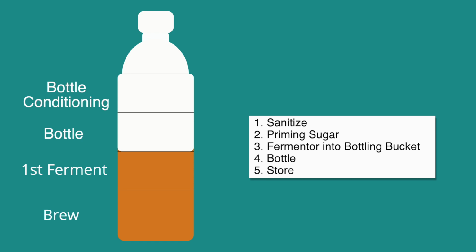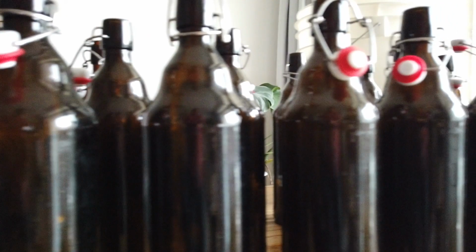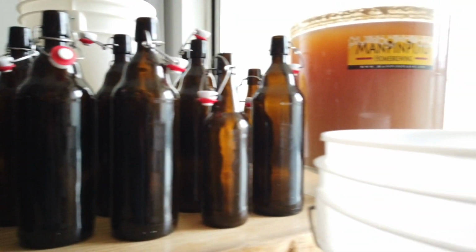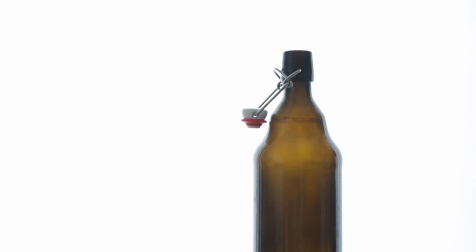Now that's when yeast in our beer gets a little bit of extra sugar to wake up and give our beer just the right amount of carbonation. You'll see everything I use on bottling day laid out here. The fermenter, bottling bucket, bottles, and assorted tubing. These are the flip-top bottles that I use. I really like them. They're convenient and reusable.